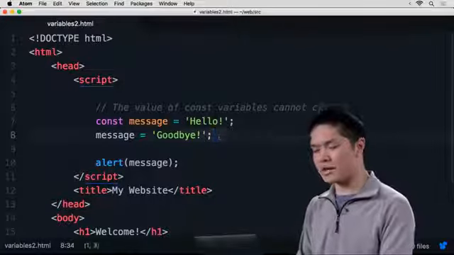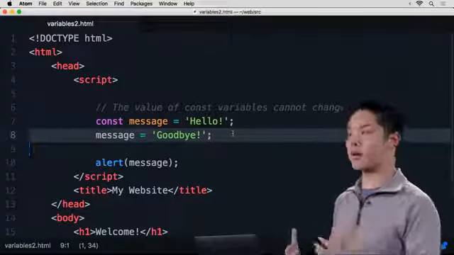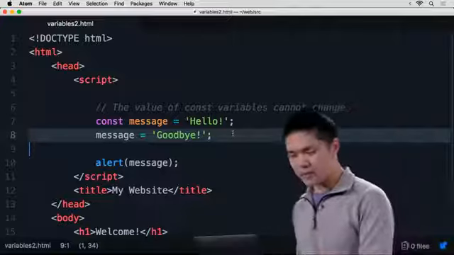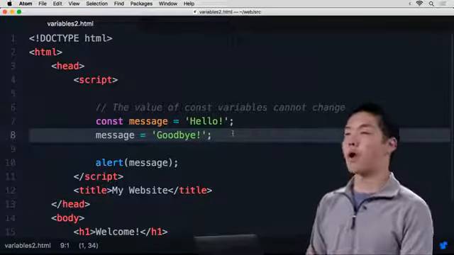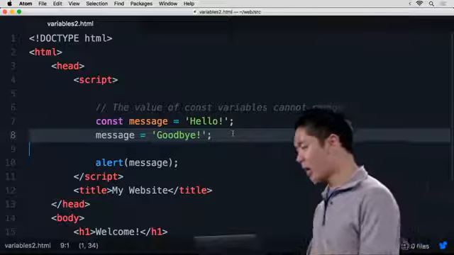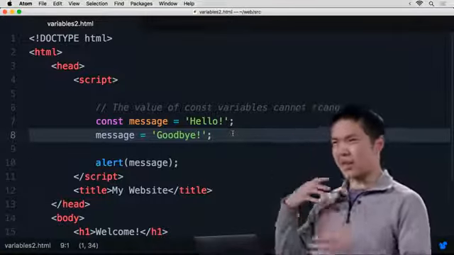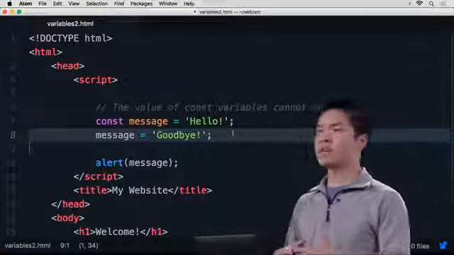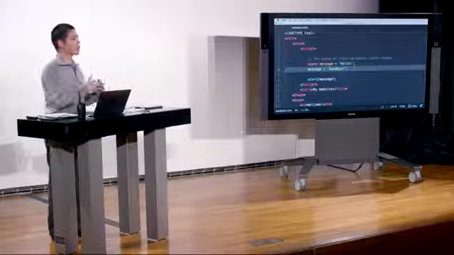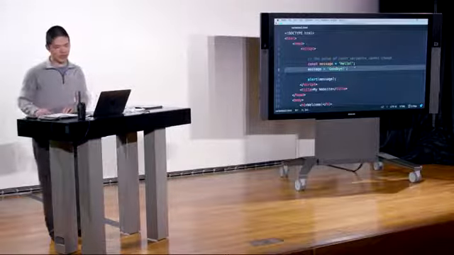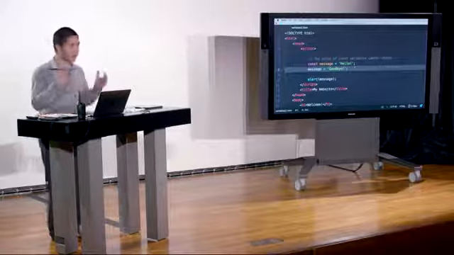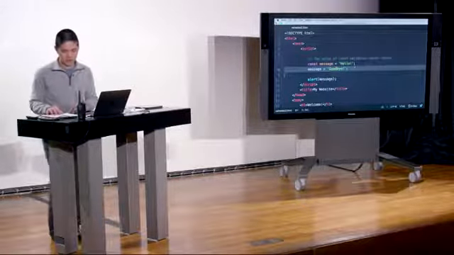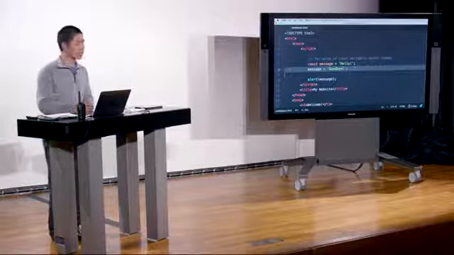And so here on line 8, trying to set message to be goodbye before we alert it is not going to be something that JavaScript allows us to do, whereas if we had defined a variable with let or var, then we could have. So 3 slightly different ways of defining variables that result in slightly different behavior. It's good just to understand all 3 and to know how they behave in different circumstances. And those are just different ways of how we might go about using variables in our code.